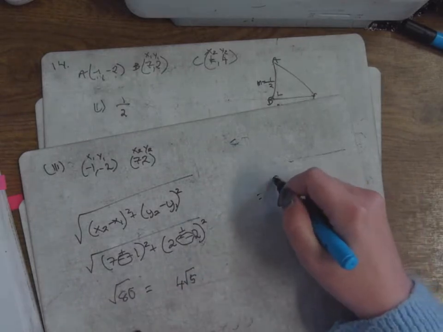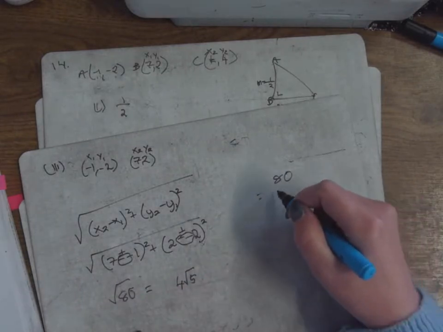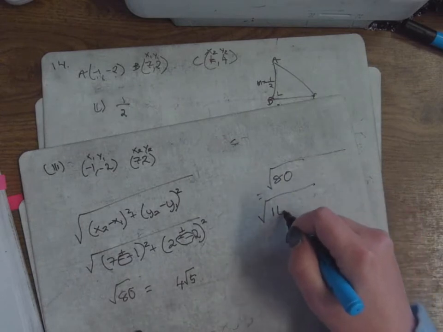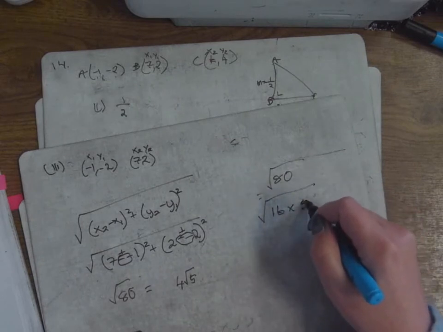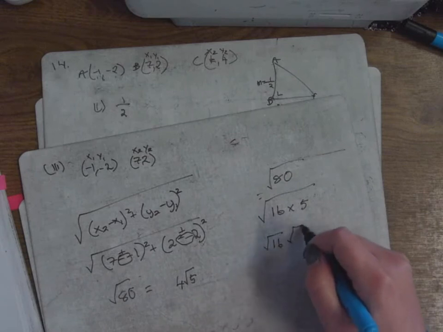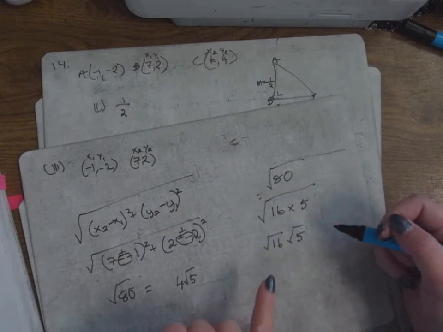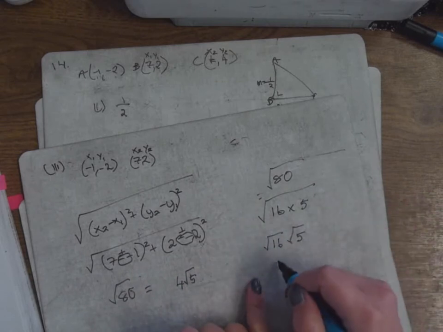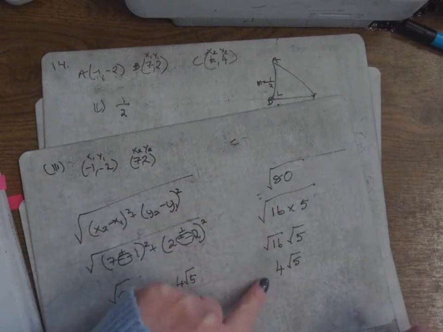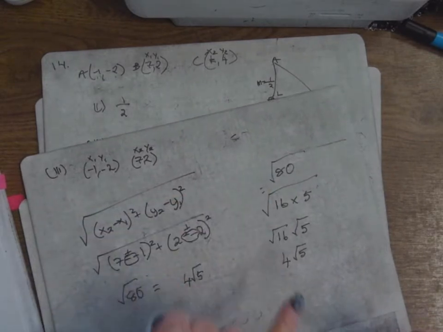How they simplify that, girls, is square root of 80. 80 can be written as 16 by 5, can't it? So that's the square root of 16 multiplied by the square root of 5. So you give each one its own little square root sign. And the square root of 16 is 4, and that's root 5. But you don't need to know that because the calculator is a magic machine that does it for you. Is that alright? Okay, are we good? But just in case you did it out, that's how that is.